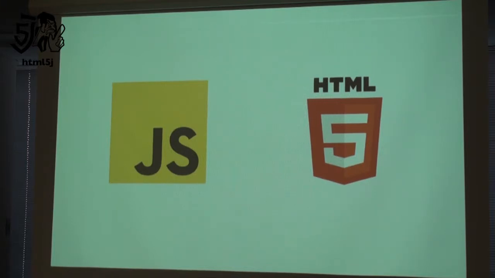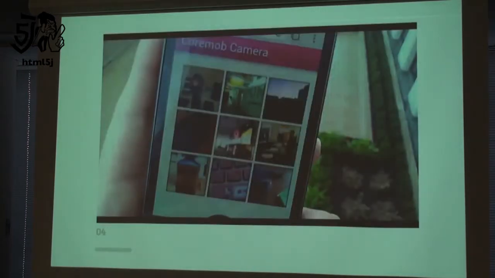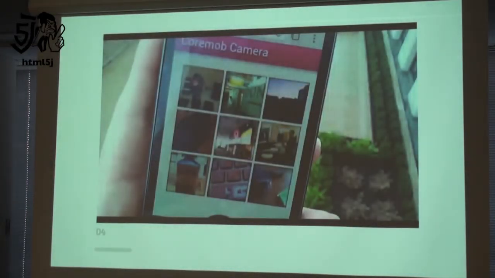So here I'm going to talk about HTML5 APIs and JavaScript APIs. Many times you don't know what you can do with all those new APIs, so I just try to come up with some good use cases. We decided to create this app called Tomomi Camera, and we did this project with Toby. He's going to speak next.